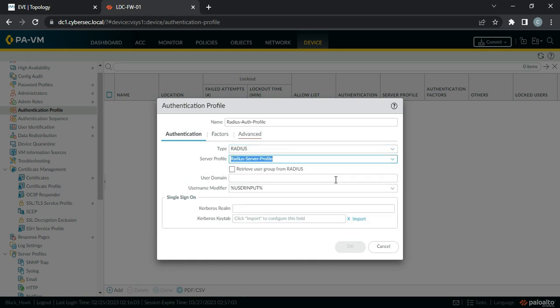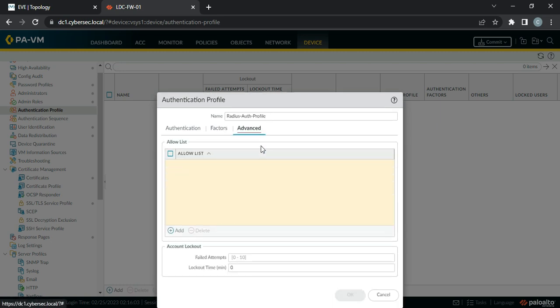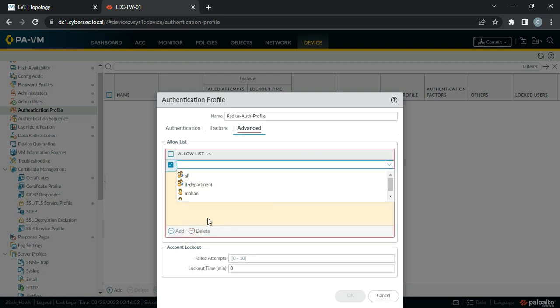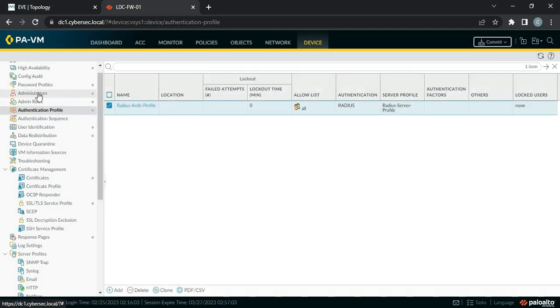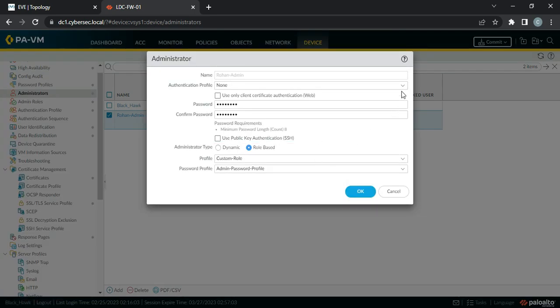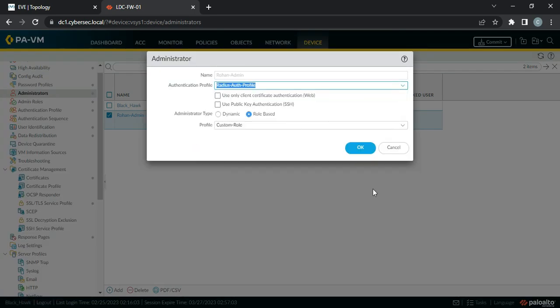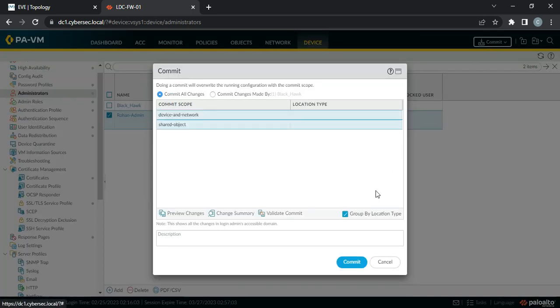User domain and user modifier are not required right now; we will do it later on. If you need to add factors, you can add them. In advanced, you need to allow the user, so it's all. Click OK. Then in administrator, go to Rohan and apply this profile. Now you can commit the change.